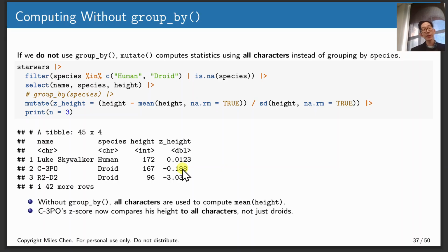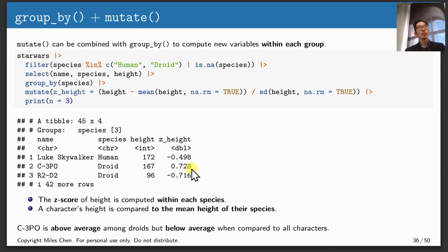If I do the same thing, same operation, but I just comment out the group by, okay? So now there's no more groupings, and now the mean is calculated for the mean of everybody. Standard deviation is calculated for the standard deviation of everybody. And so now C-3PO, compared to everybody in the data set, or at least everybody in these rows here, is below average in height, and so his z-score is negative. Okay, does that kind of make sense? Because when you combine group by with mutate, it's going to calculate new variables, and any kind of operation like mean or standard deviation, it's going to do those things per group.